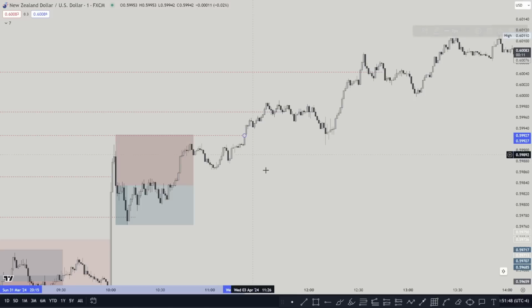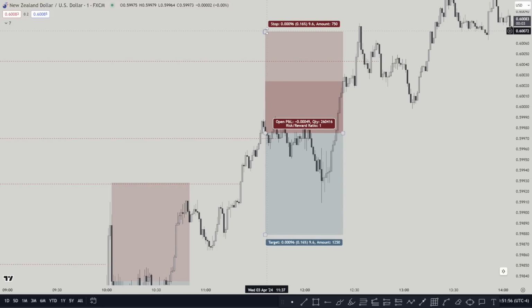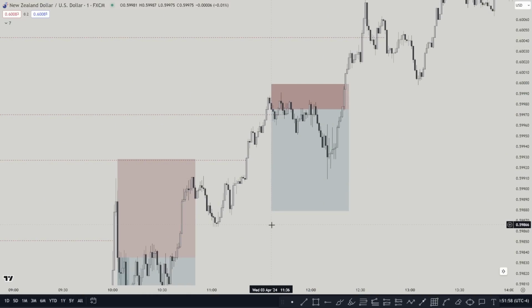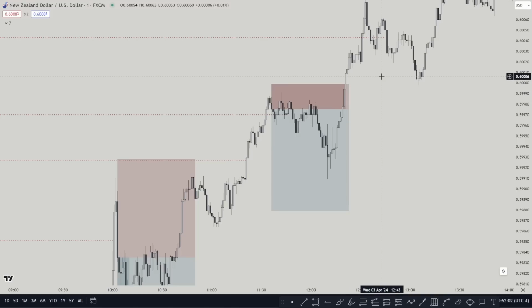Now, another time, we see that we're going up. We came to this other liquidity level, and what do we have? Change of state delivery here. Again, you entered here with a stop loss above the high, and then you target whatever. This one is 2.7, so this time it worked, just because a lot of the time when you're trading external to internal, you don't need bias every time.